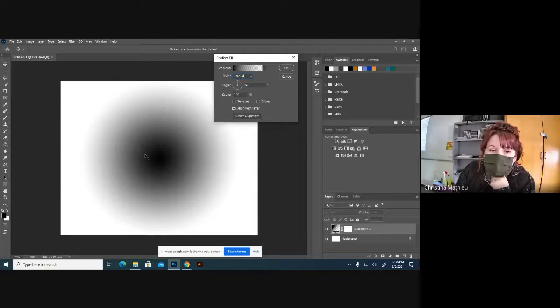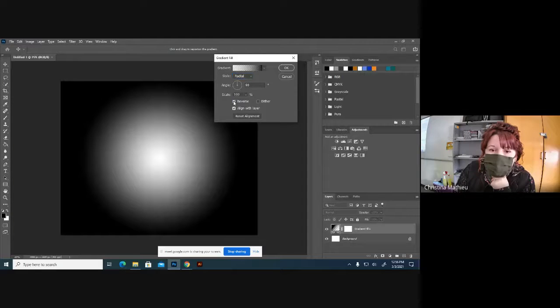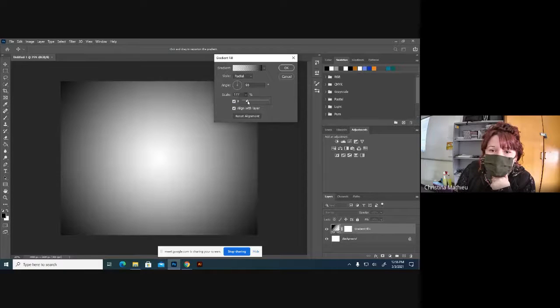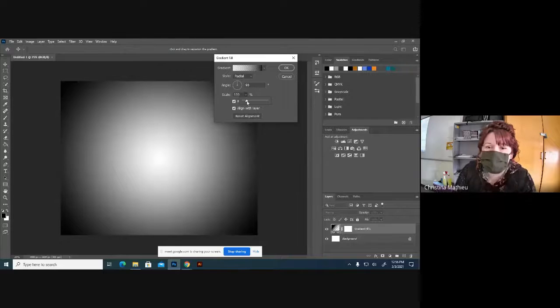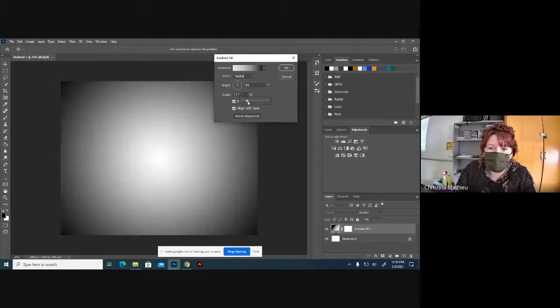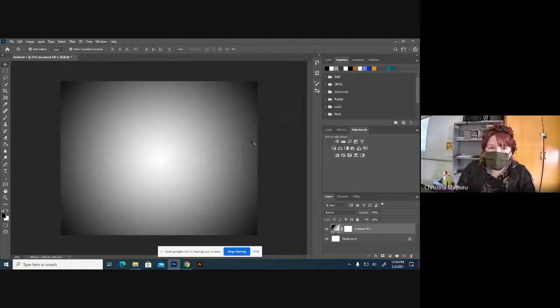And if you see right here, it's starting in reverse. I want to reverse that, and I want to have it white in the middle and black on the outside. And I'm going to change the scale. I don't really want that much black. I want my words to show up, so I'm going to adjust it. You can adjust it however you want, but I suggested around 150. It really just depends on your preference. More black, less black. You don't even have to have black if you want it to be a little more subtle. That's fine. All right, and then hit OK.